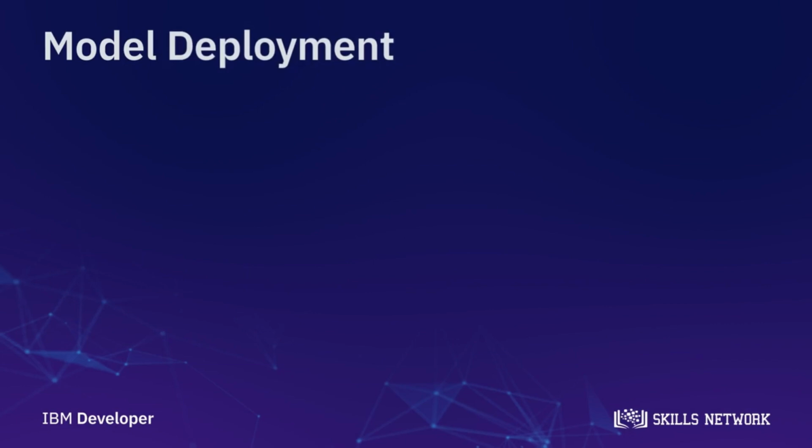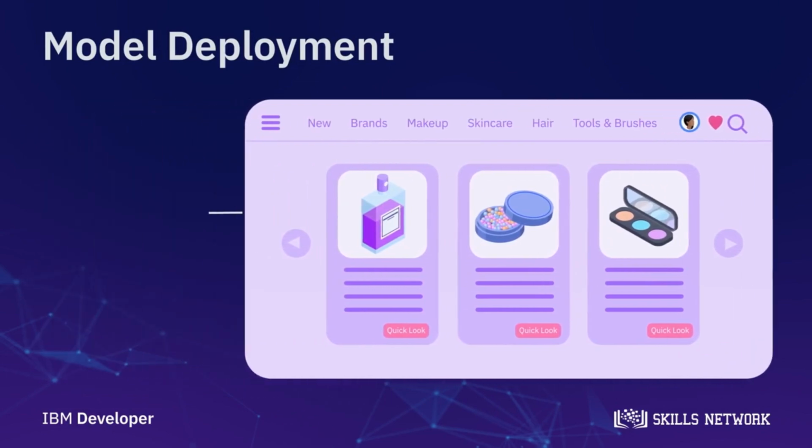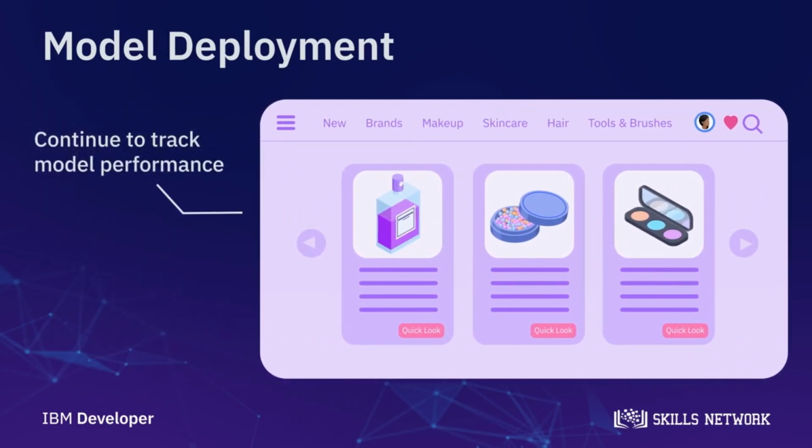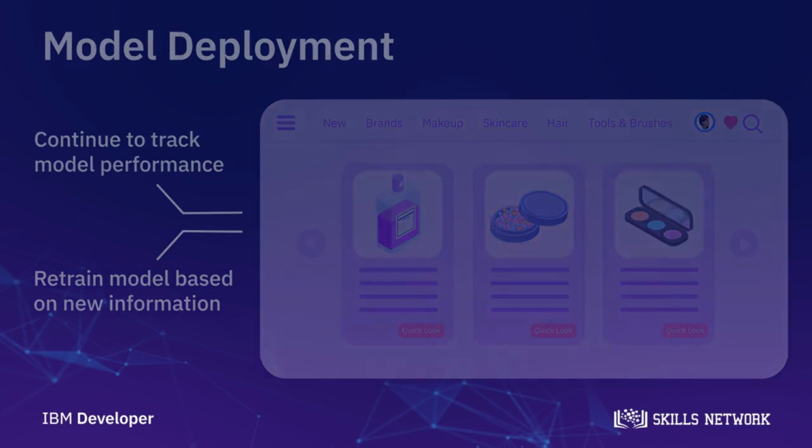For this project, it will be part of the beauty product app and website. While this is the last step, I still need to track the deployed model's performance to make sure it continues to do the job that the business requires. Future iterations may include retraining the model based on new information in order to expand its capabilities.